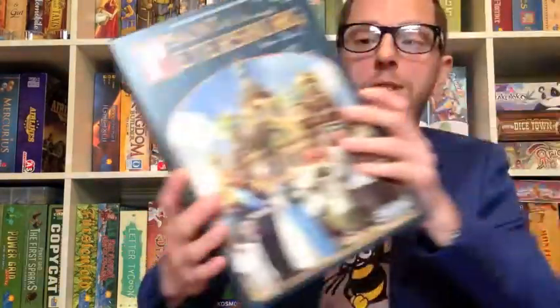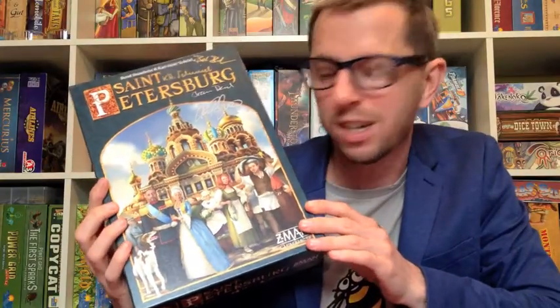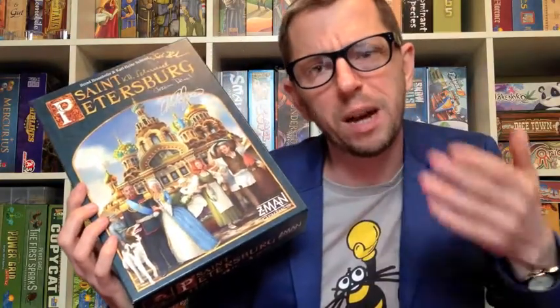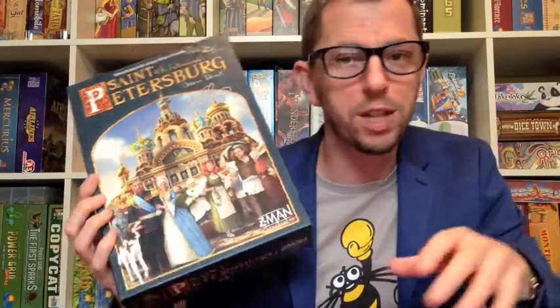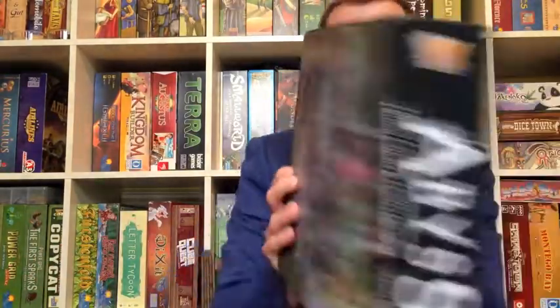Petersburg, which is this version, has perhaps a more generic style of artwork. This has added expansions and different options in it, which work very well, although I do like the charm of the original. And then we have a more modern game, Abyss.